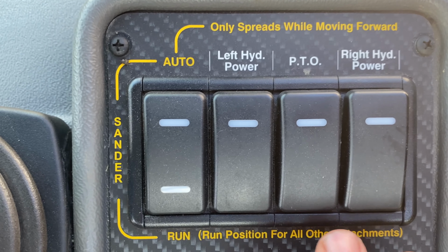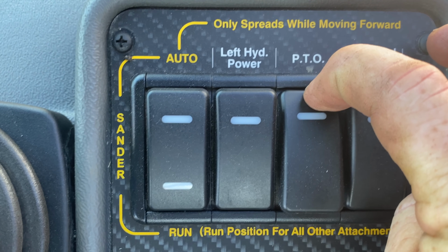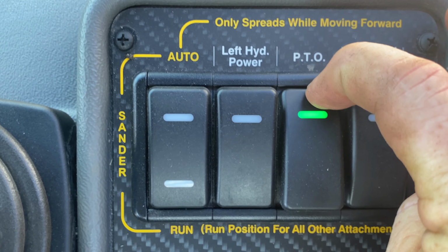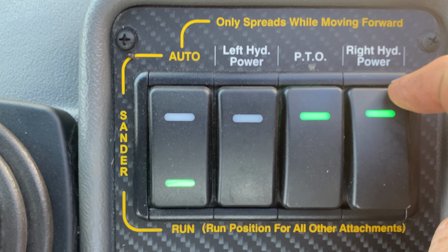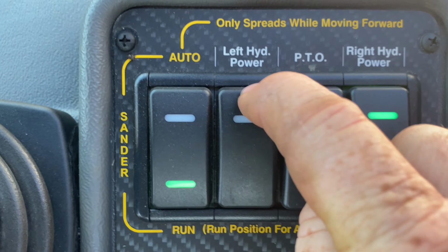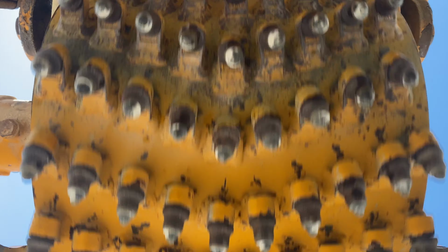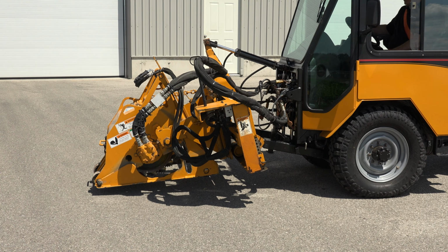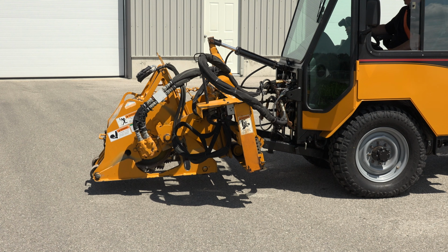To turn the grinder head on, you will activate the PTO circuit to engage the PTO. Then you will turn the right hydraulic power on, then the left hydraulic power. The grinder is now rotating. For this motion, this is the green circuit with a forward and backwards motion.